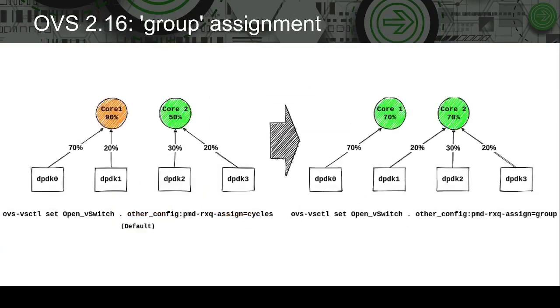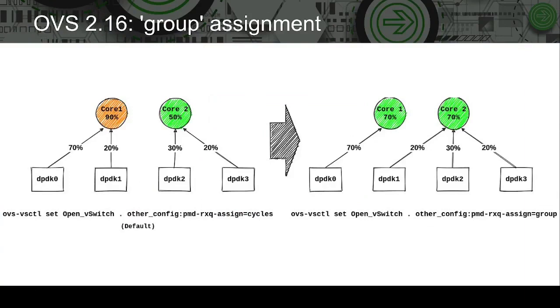The first new feature we'll look at is related to the PMD core to RXQ assignments. In order to have efficient assignments, the workload needed to process packets from an RXQ is already considered, as we can see on the left-hand side. So the RXQs with the biggest workloads are assigned to different cores. In that case, the 70% and the 30% went to different cores. But the catch is that at the time it was implemented, there was no PMD Auto Load Balance feature, so there was no way to detect that those assignments had become inefficient over time.